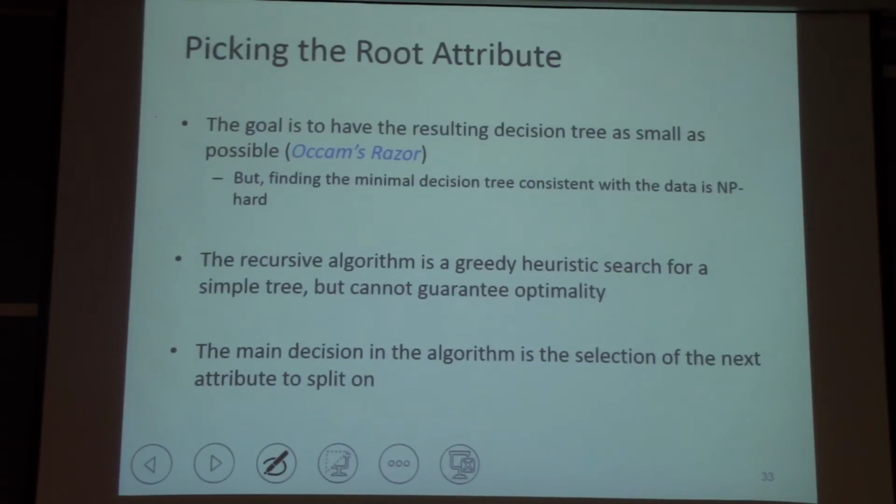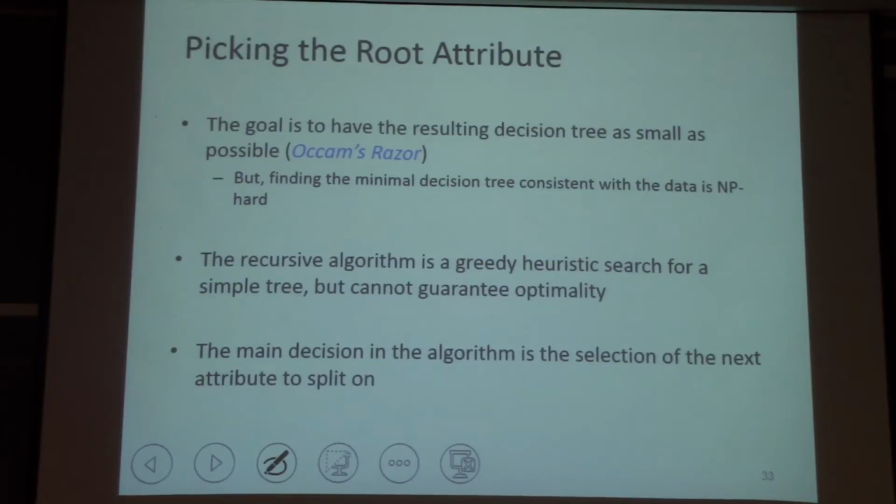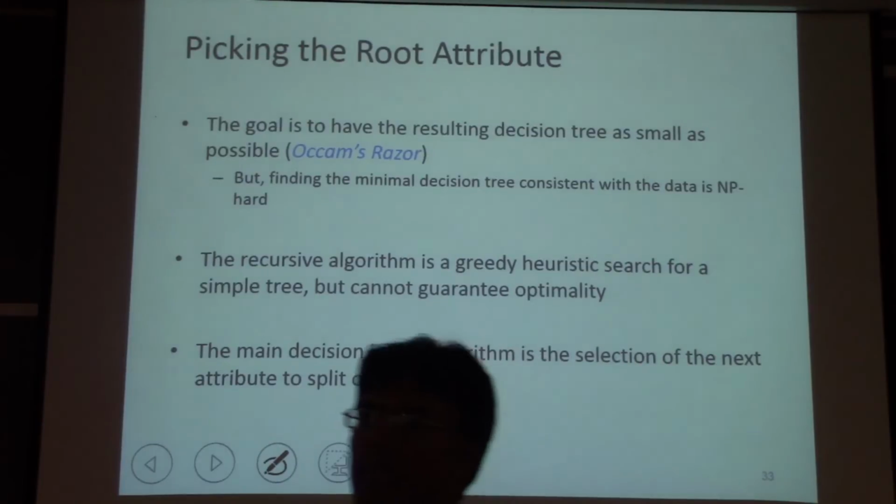So this is probably the first time of many times that I will use the phrase Occam's razor in the class. The idea is we want implicitly to bias the learning algorithms towards smaller hypotheses. Why? Because if you have a small hypothesis, the possibility of getting a terribly wrong small tree that perfectly fits the training set is very small.